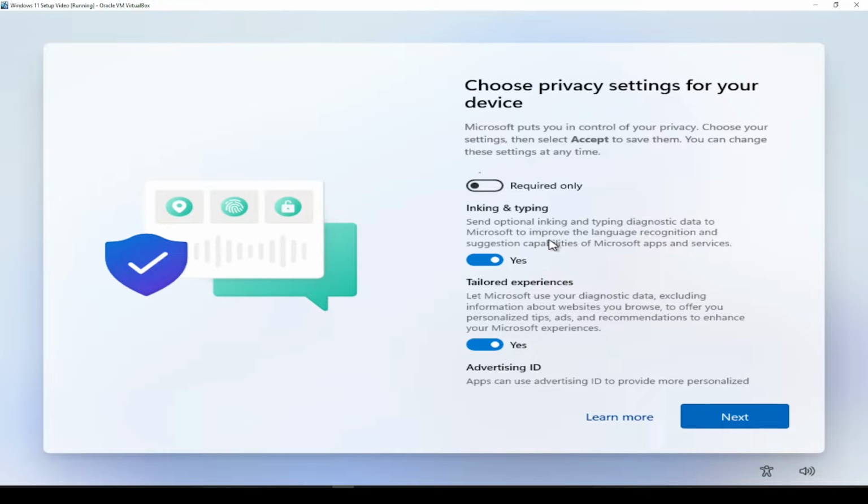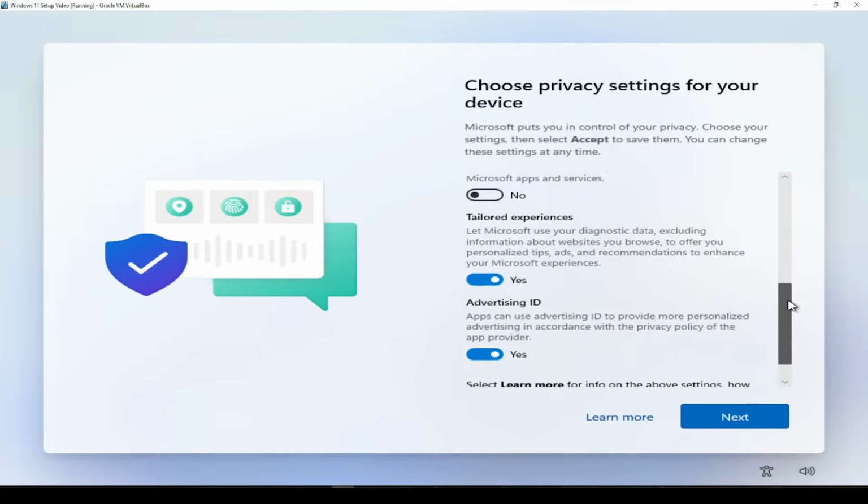If you do that and you leave this on, you're basically giving them permission to keep track of everything that you type and everything that you draw. That way it can make recommendations to you about what your primary language is, and corrections on speech patterns, and basically learn how you communicate so that it can make suggestions to you. Again, a little bit big brothery for me. I don't really care that you keep track of that, Microsoft.